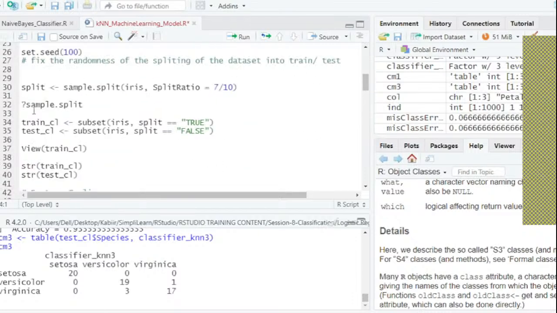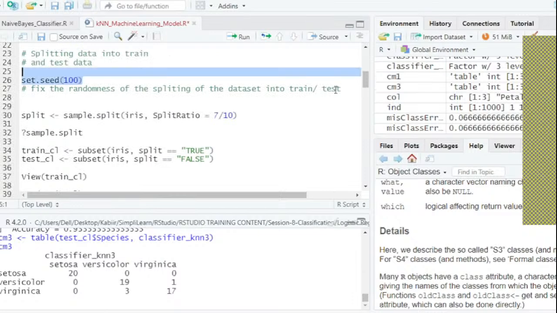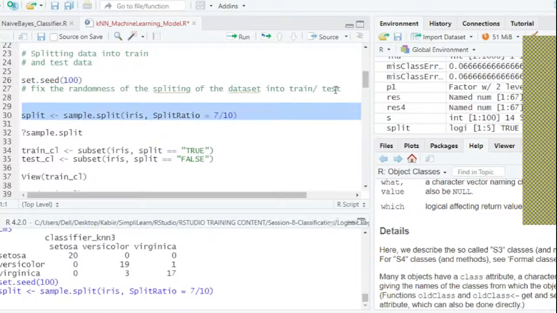I think let me also run it, it will be better. Let me run set seed and then again do a sample split.